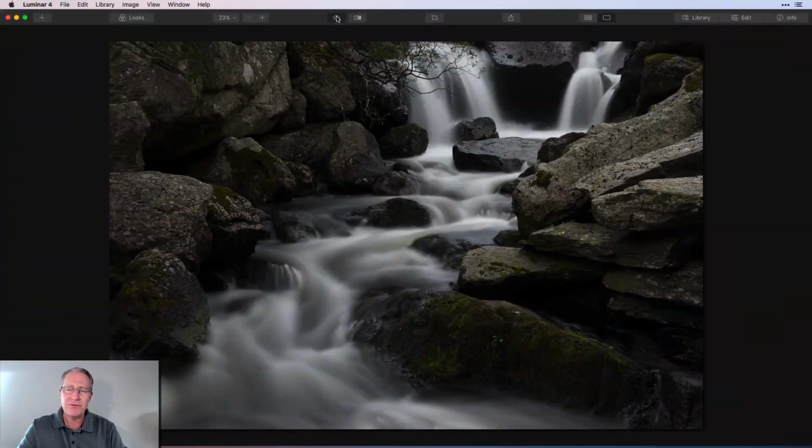So here's the photo. I shot this in Wales. It's already a fairly dramatic scene. You got 2 waterfalls, the water's kind of going that way and coming back around. You got rocks coming in from both sides, fairly dramatic. And by the way, I shot this with a 10 stop filter, so it's a longer exposure, about 15 seconds, I believe. It's also a fairly busy composition.